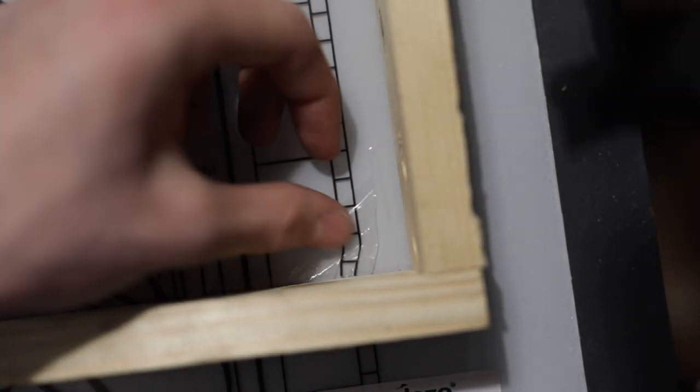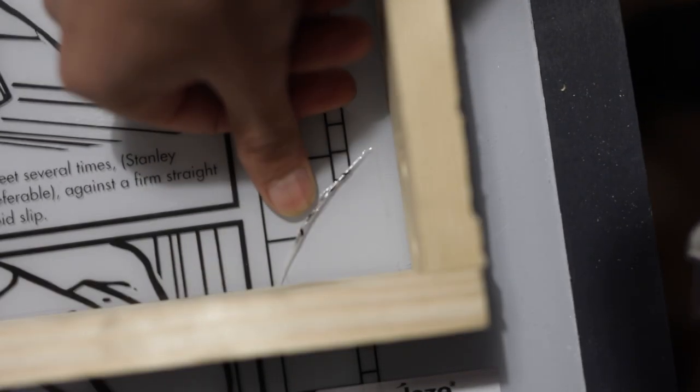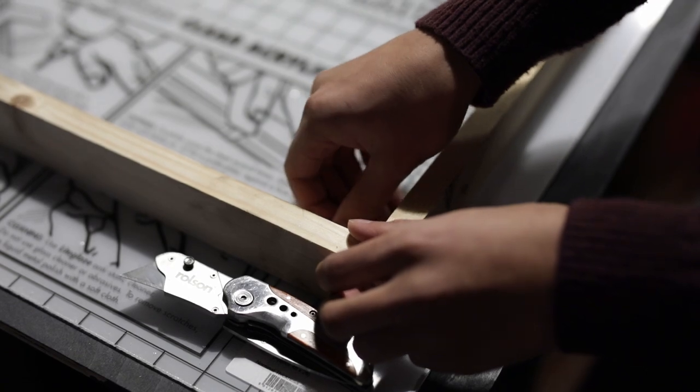Then we'll turn it over and we'll run a knife along the inside edge of the wood so that we can peel away the protective film, which is always the most satisfying thing to do.